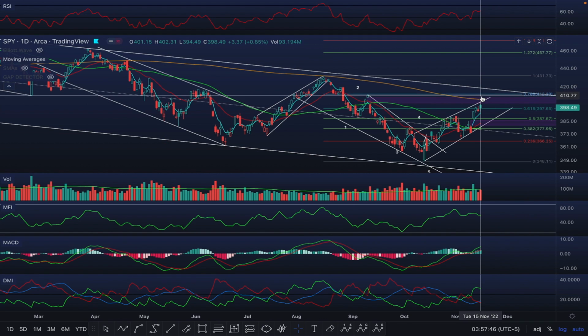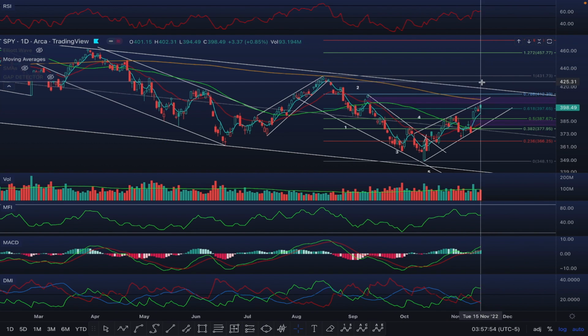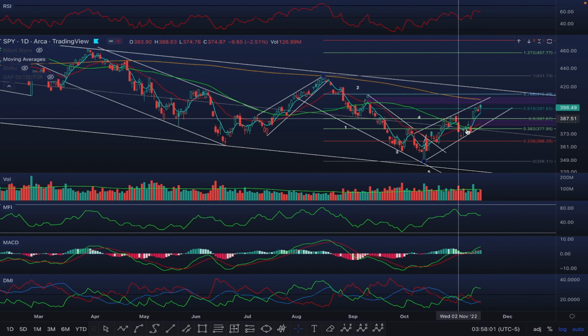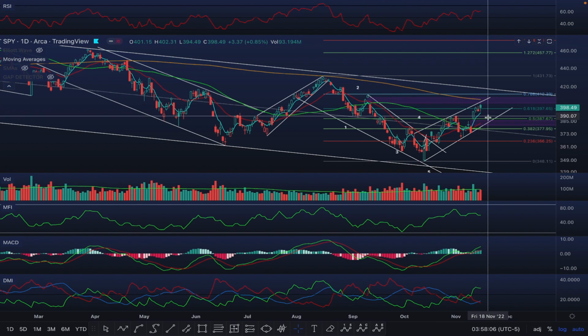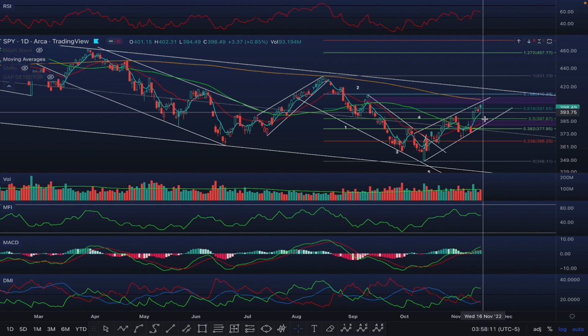If we take a look at the S&P, if we're getting above the 200-day moving average, we need to ultimately break above this lower high trend line here if we're going to be in a confirmed uptrend. But for now, treat this as a rising wedge here, which is a bearish pattern. And so any sell-off from this point, I mean, we're also above some of the key moving averages here quite a lot. So we need to perhaps test the 21-day exponential and just see how this thing's going to play out in the days ahead.